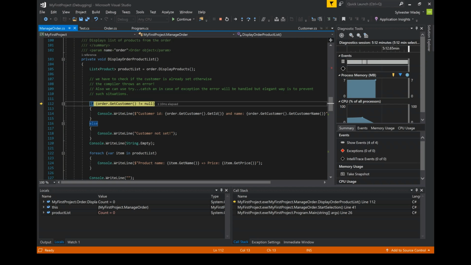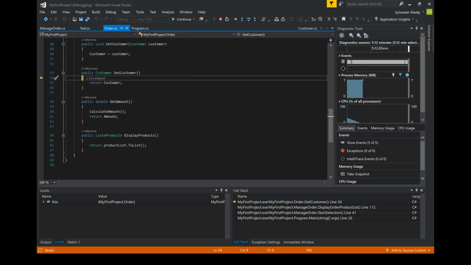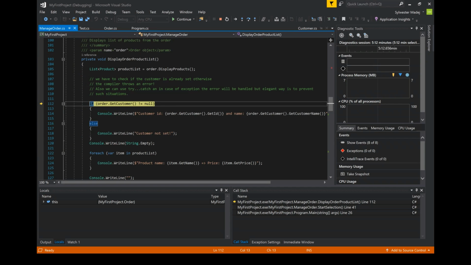And now, an important thing regarding the if statements and customers. So get customer. If you want to see what's happening inside, let's press F11 to go inside the get customer method. F11. Then just to go to the next step, we have to press F10, and our order object has no defined customer yet, so it has a value null. Actually, there is no value, it's just a null. Let's press F10 again to exit the customer.